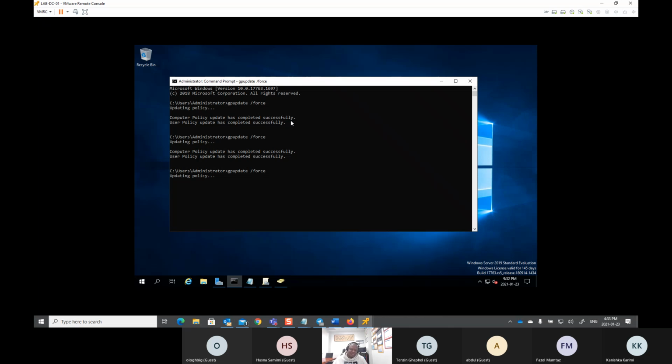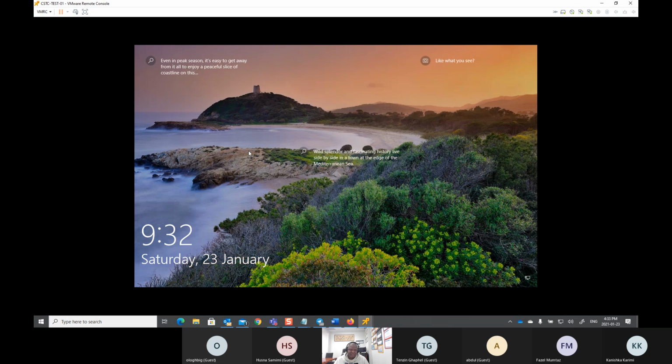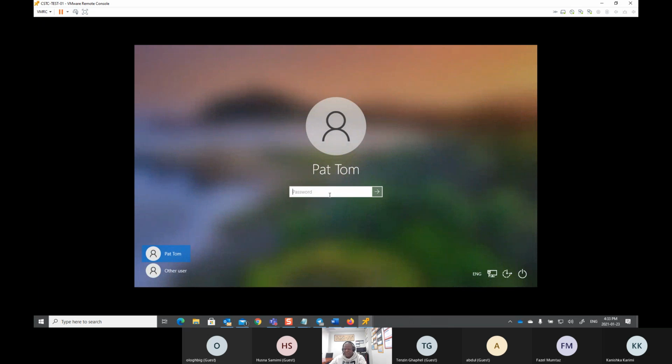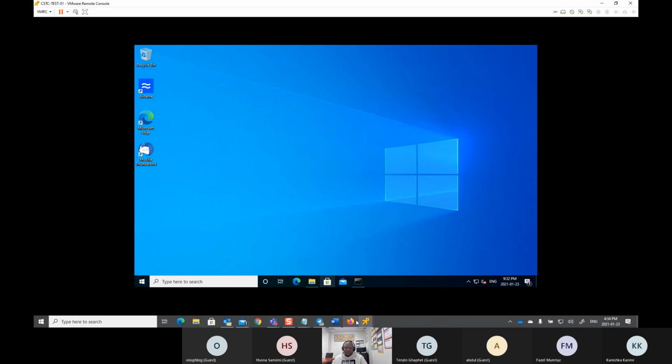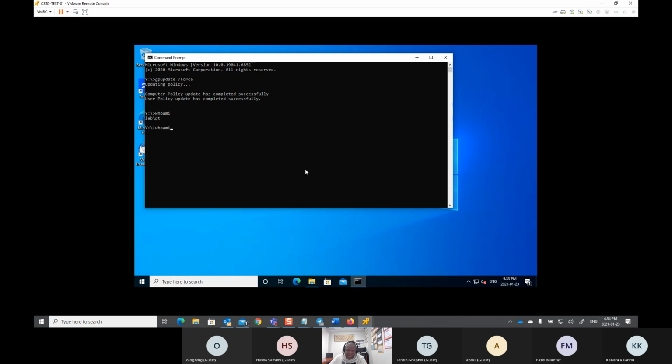You won't know from your domain controller unless we restart or sign out from the domain controller. Sometimes it shows directly, but in the absence of that, we can do something. So here, we're going to test using this machine. I'm just going to go in, type the password. The policy is yet to run, so run the policy. If it doesn't, we're just going to restart the machine. At the same time, there's a way to check if it has the policy, which I've already showed you guys before, but I will show you again.